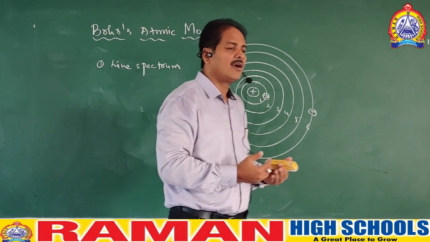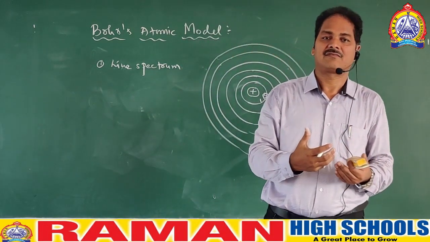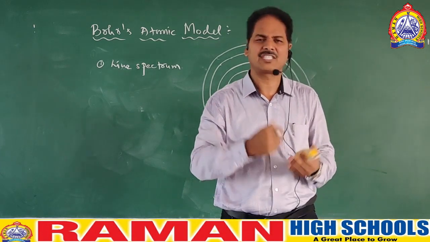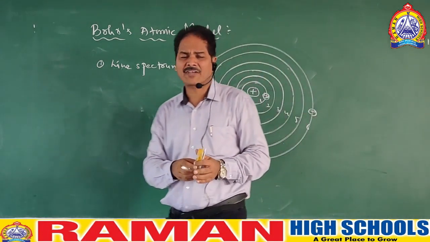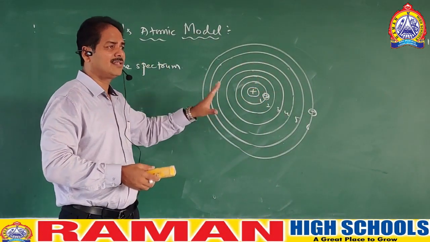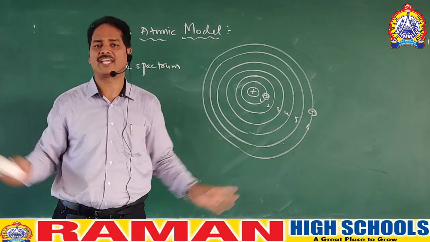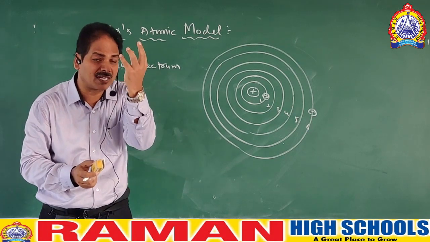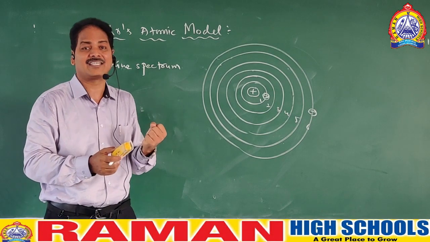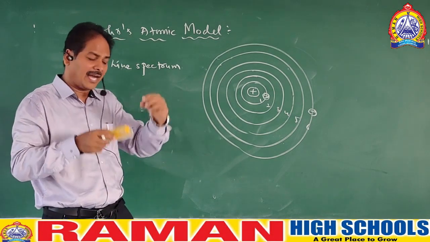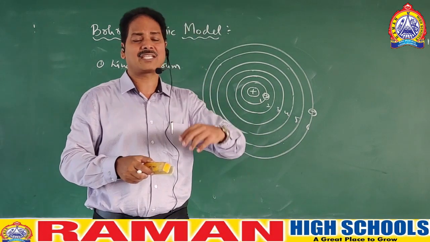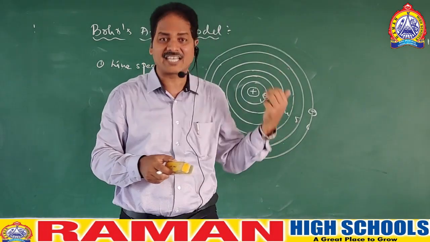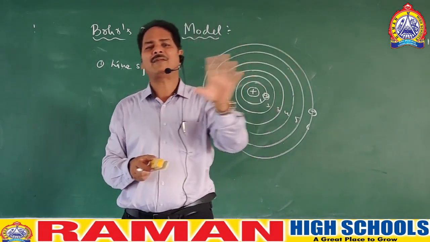For example, what is the secret of the sun? How is it able to release the energy? This was a big doubt. Now after observing the spectrum of the hydrogen atom, scientists studied the spectrum of different elements, because every element has its own spectra. The spectra depend on how that element releases the energy. When an atom absorbs energy, as you already know, it goes to higher orbits, and while coming back it releases the energy, and that released energy is observed as a spectrum. Different elements have different spectra.